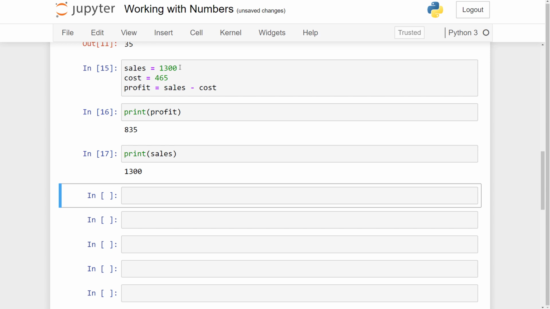So things to remember from this video. Numbers can be whole numbers, which are known as integers, or numbers can contain decimal figures, which are known as floating point numbers. You can assign them to variables, and you can then include the variables in calculations. Calculations follow the standard mathematical order of operations, and you can use addition, subtraction, multiplication, and division as you would on a standard calculator.